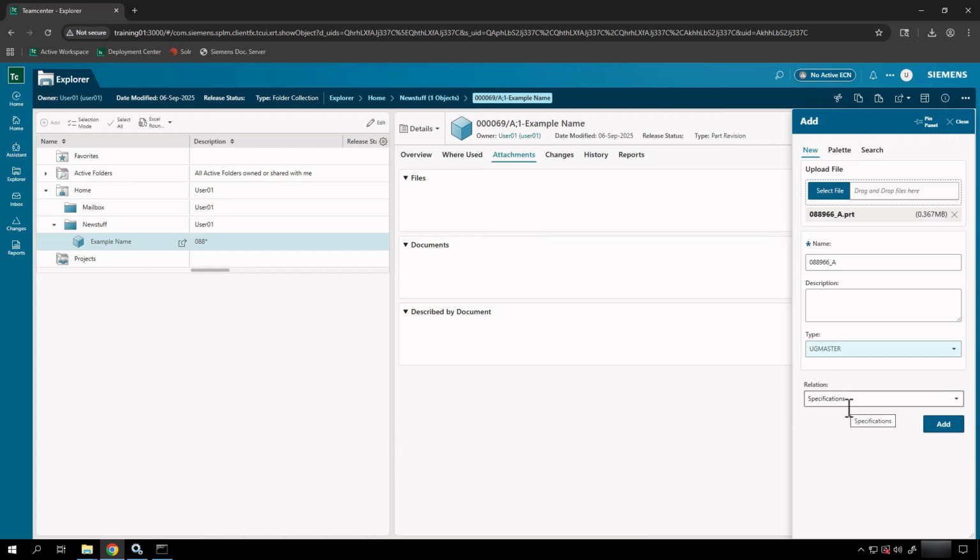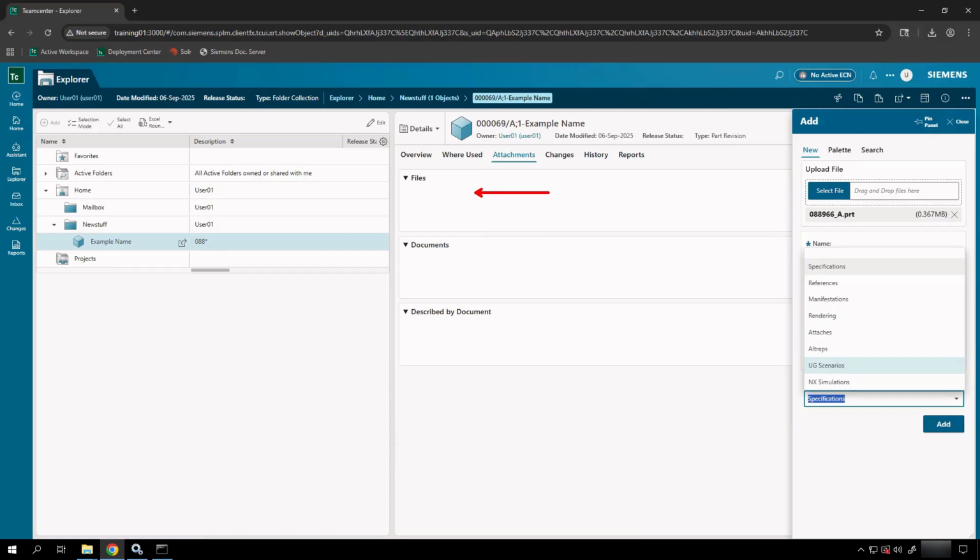Now that type is completely dependent upon my rules in the system and what the out-of-the-box ones are. If you're saving in from CATIA or NX or other types, they'll typically get set based on the defaults. And then I need to specify a relationship. Now each of these selections changes how you can interact with that table. If you choose specifications, typically that's something that specifies or gives enhancement information about the selected part.